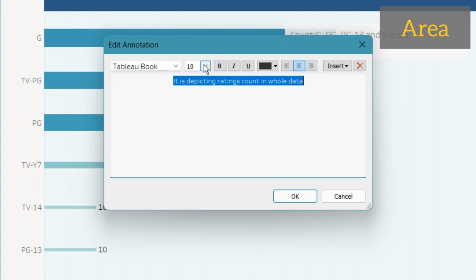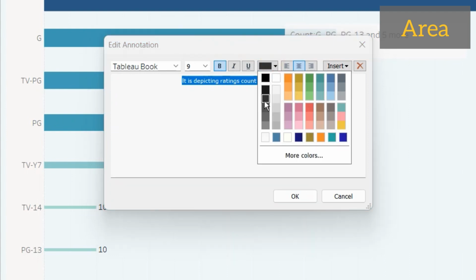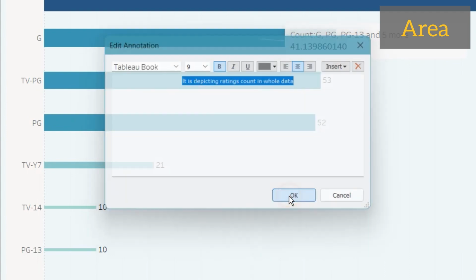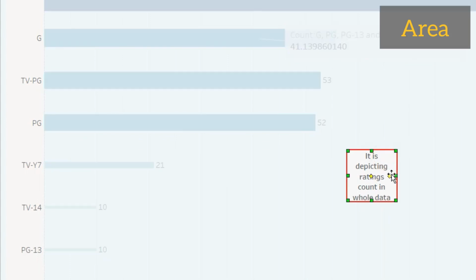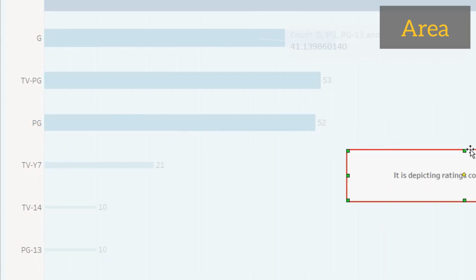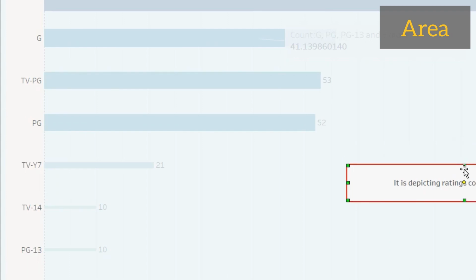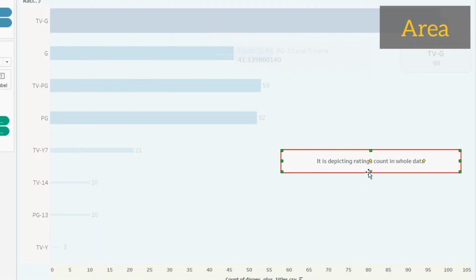Now I will just format it. I want to give it 9 points. I want to keep it bold, and I want to keep it in gray. I will click on OK. Now let's resize it, and I want to keep it here.